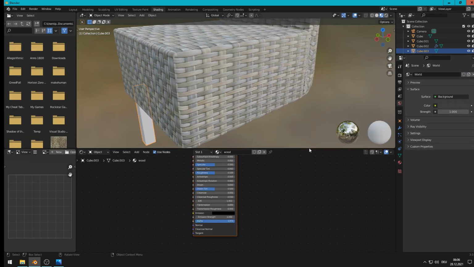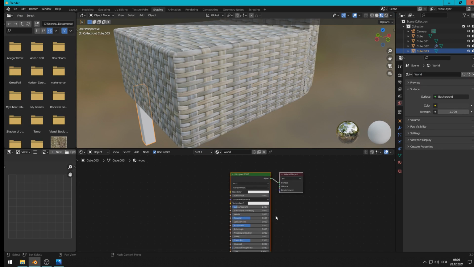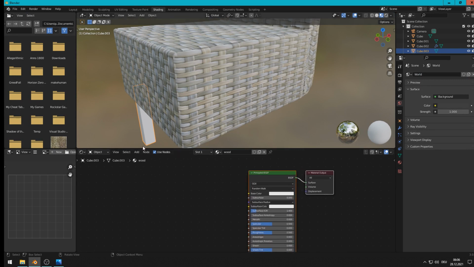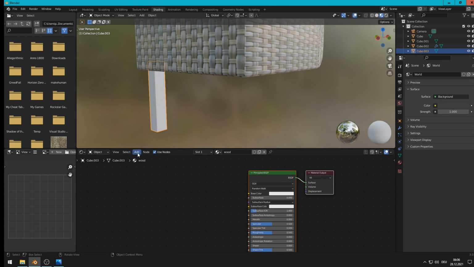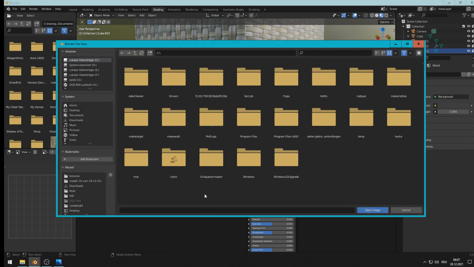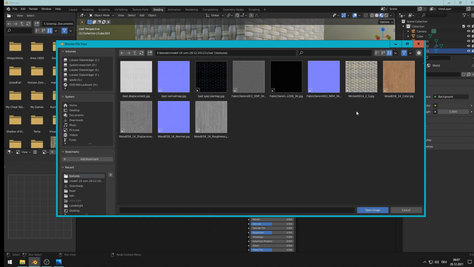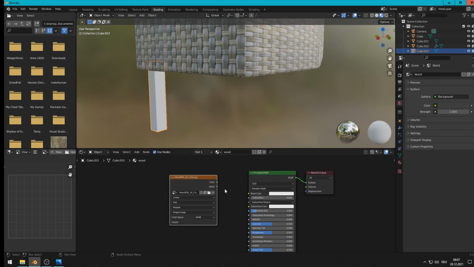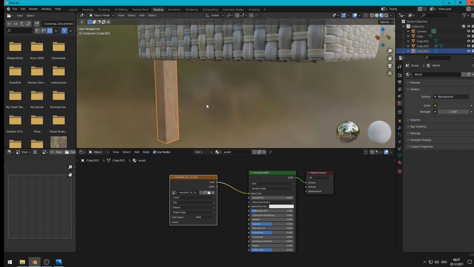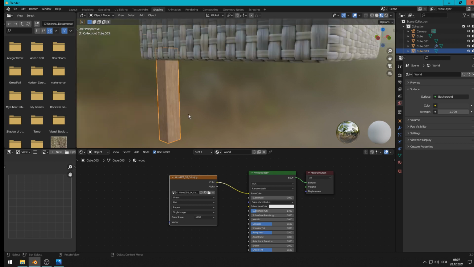Go to shading, we want to make our own wood. So what we have there is we have texture, it is an image texture. We open that up from our file there, and there we have that wood stuff, that we bring to base color, and there we have that nice wood.